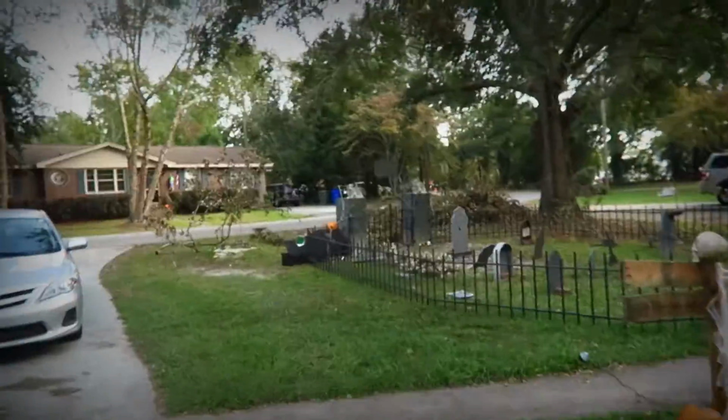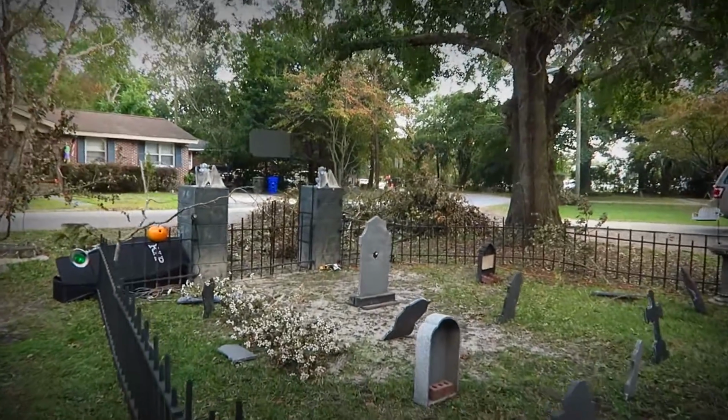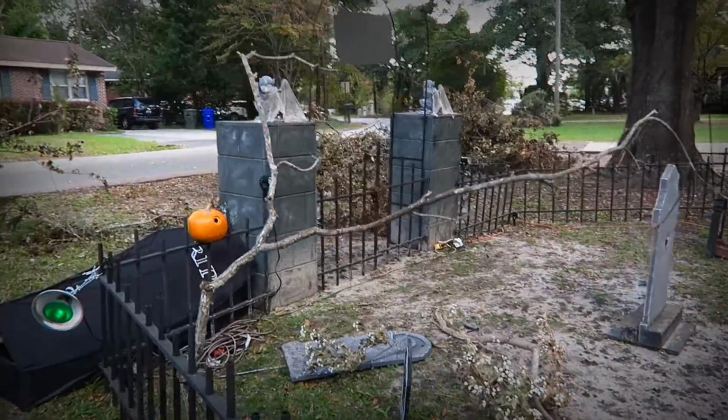up yet. Next year I was intending on putting a bunch of dead looking trees through the cemetery to do a little bit more landscaping than I usually do. And all of a sudden it hit me this morning when I first woke up. These branches over here on the side of the road would work perfect to look like some old dead trees around. In fact, I've already put a couple up just to see how it looks.